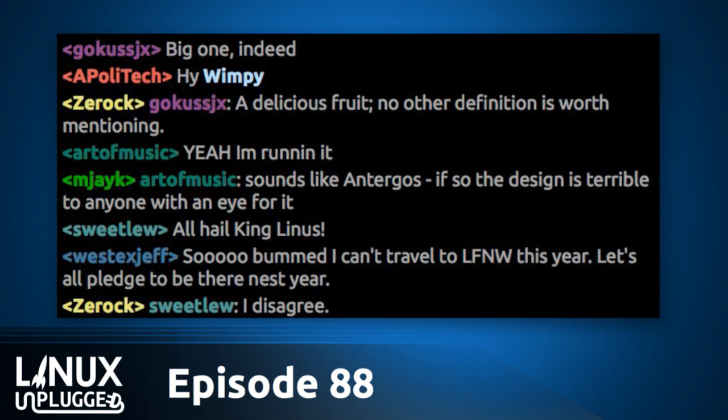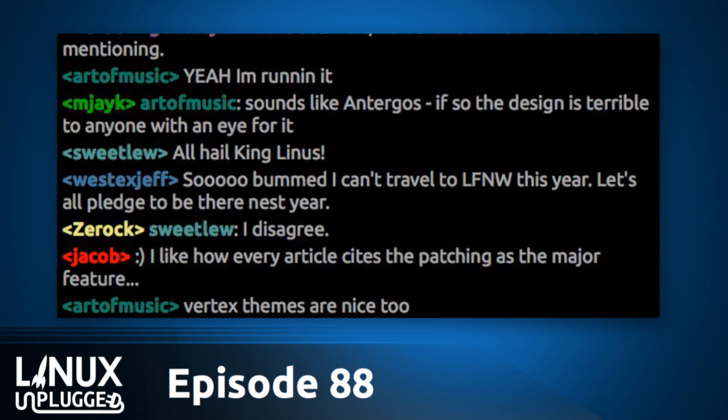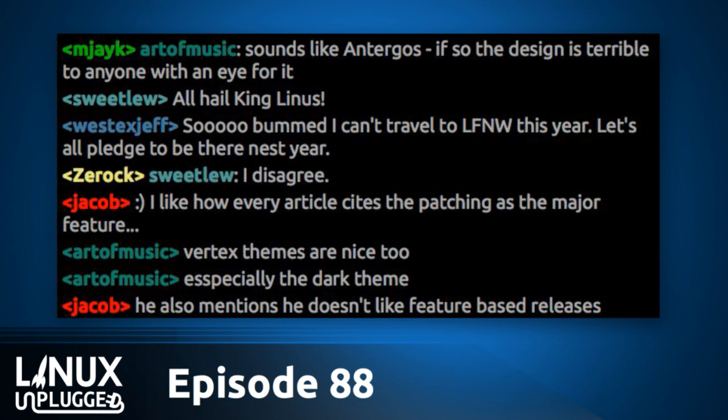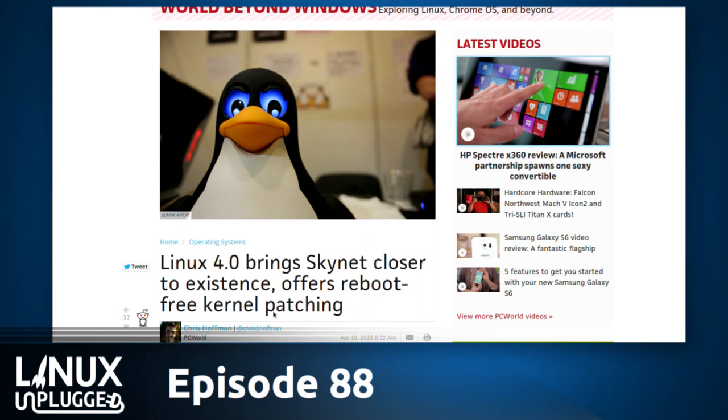Very low-key from Linus — all that hype minus the turtleneck. And now I'm like, well, when am I going to get it? He's like, that big patching thing — yeah, that's not even a big deal. Some people said they ought to spin that as the new version number. In fact, I saw an article with the headline 'New Linux kernel 4.0 is the beginning of Skynet.' PC World: 'Skynet closer to existence thanks to Linux kernel 4.0.' And it has a big ominous Tux with glowing blue eyes right there. So some of the press is having a pretty good time with the 4.0 release.